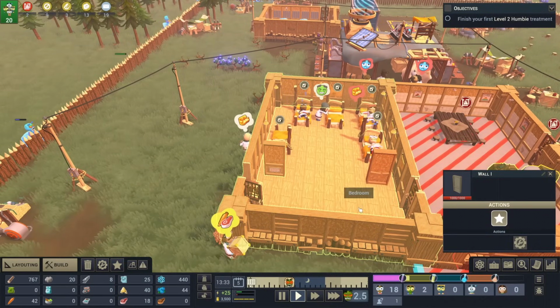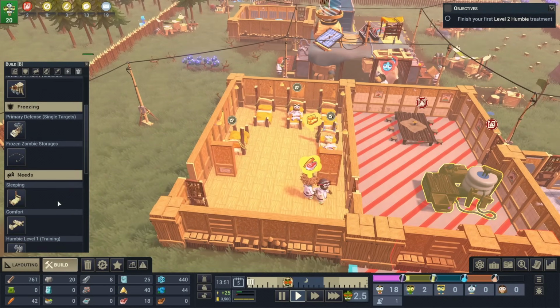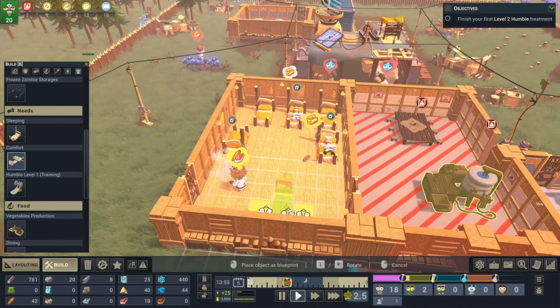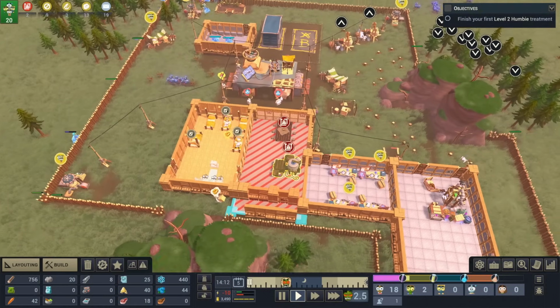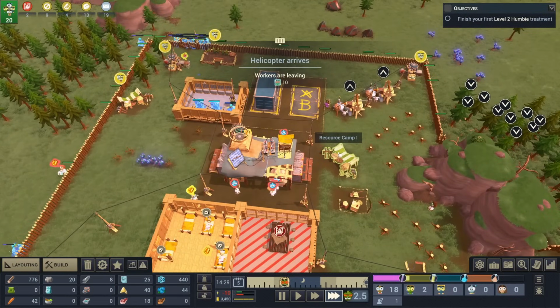Let's delete this wall, please. Delete that. I think it's already set to be deleted. Let's get a couch for comforts. Cool. Put that towards the edge over here. That's great. Everybody's crying out for a couch. Well, I am your savior. I will get the couch for you.